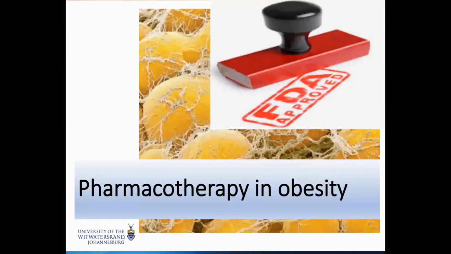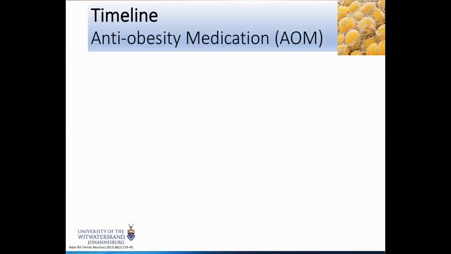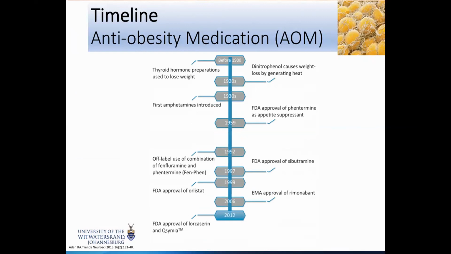So this brings me to the pharmacotherapy on the second half of the talk with regards to obesity. So where are we in our timeline when it comes to anti-obesity medication? How have we done? Over the last few decades, our timeline with regards to anti-obesity medication doesn't look great.